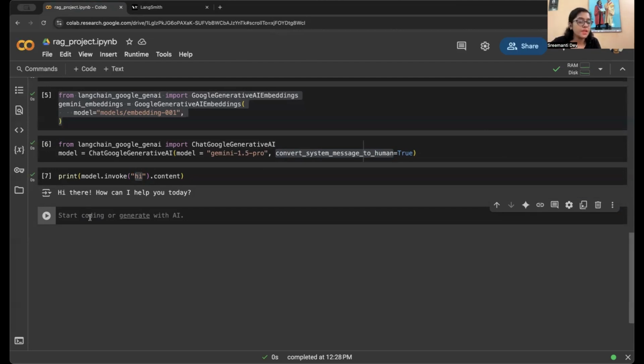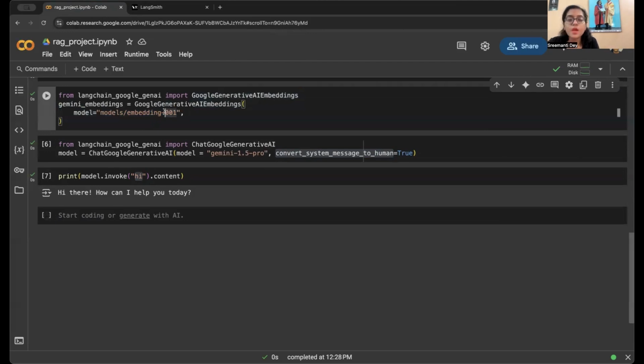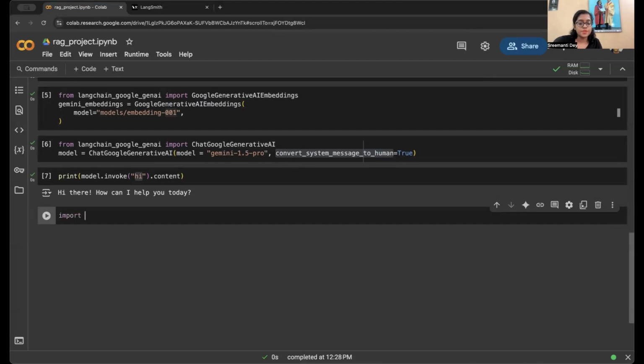Okay, so now the next thing that comes is creating the retrieval chain. The first thing is basically Gemini embedding. We haven't created the embedding yet, we have initialized a model, and if we provide this embeddings model into the pipeline, it will generate embeddings from the documents that we are providing. So next comes retrieval. We are going to create a retrieval chain for our RAG implementation. As I said, retrieval is kind of like a search engine, and we know that Beautiful Soup is best for web scraping. That is why we are going to use BS4, or Beautiful Soup 4.